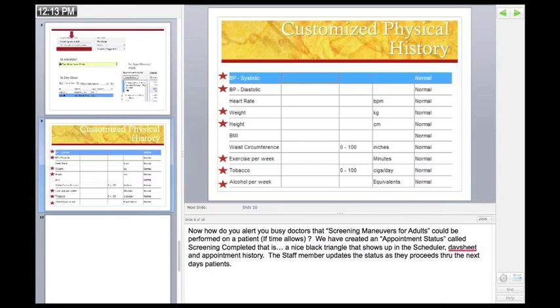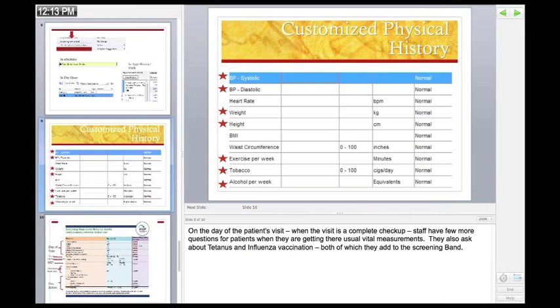So now the last thing is you need to customize your patient's physical, because there are some things that you can add to vitals that when your staff are doing blood pressure, weight, and height, you can also include in there. So that's just adding things to the physical history, and the staff can ask these things because they're quantitative. And these quantitative things become lab results, and they are very easy to pull into the screening tool, which is a chronic disease management tool.